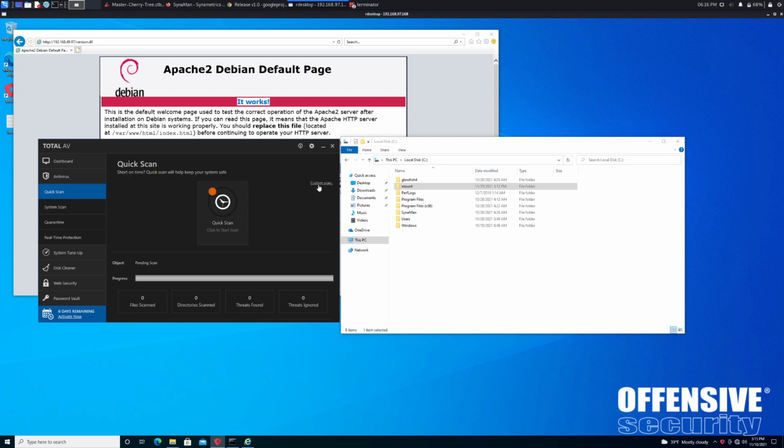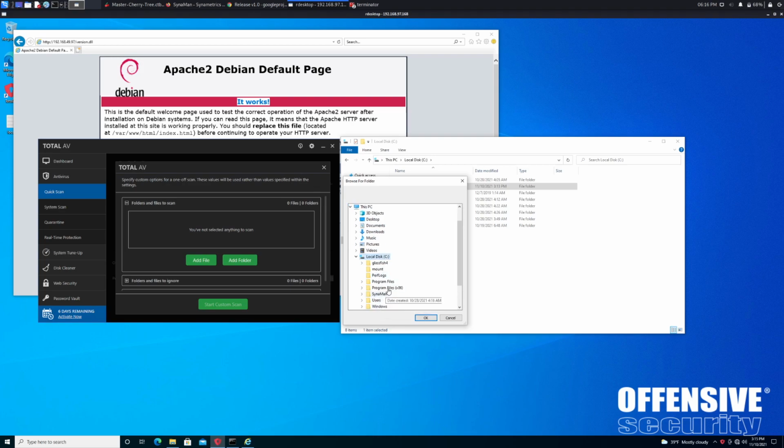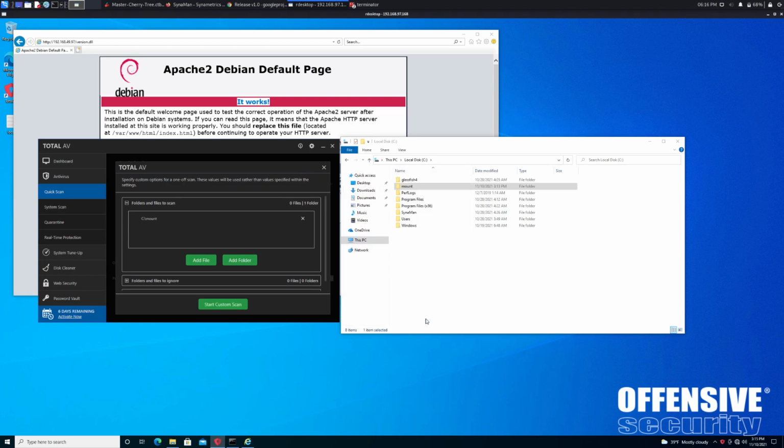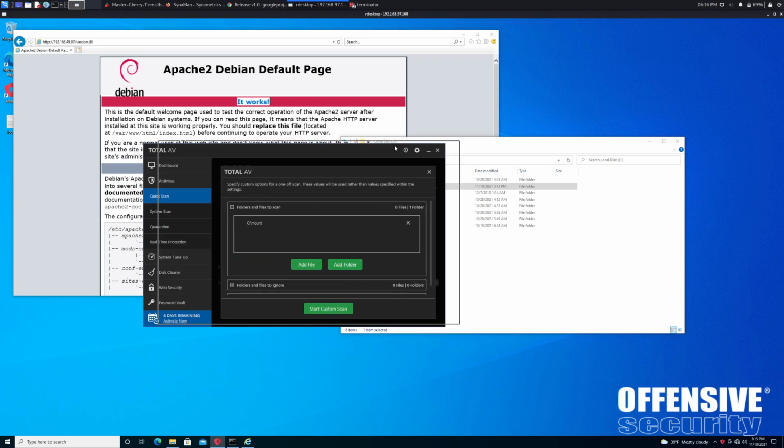And we're going to put in custom scan. We're going to select a folder, click on This PC, and we're going to go to our mount directory that contained the malicious DLL. So I know what you're thinking. You're thinking, S1REN, this is an antivirus. It's running with NT system authority. It's going to pick up our DLL and it's just going to quarantine it. You're entirely correct, my friend.